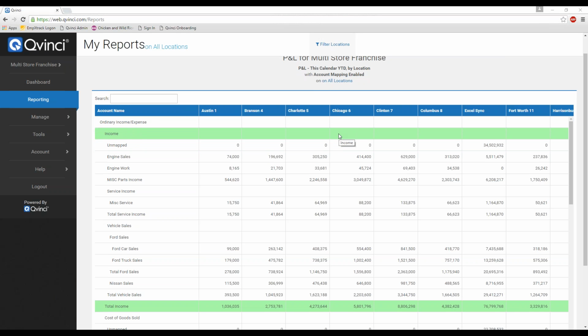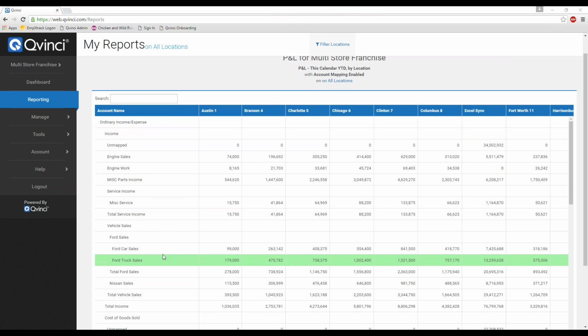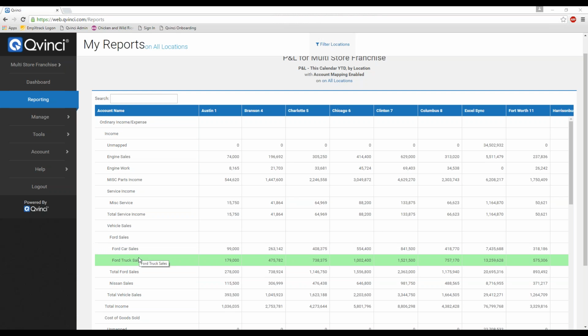I've got a total column on the far right-hand side, or I can run individual reports on individual locations. I can, again, map into the standard chart of accounts and run a report using the standard COA, or I can use my chart of accounts and look at all the disparateness that might exist across my ecosystem.